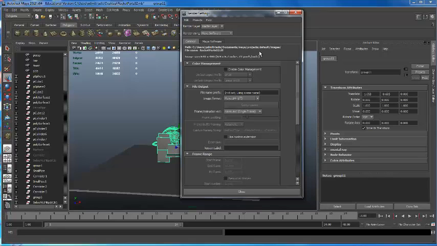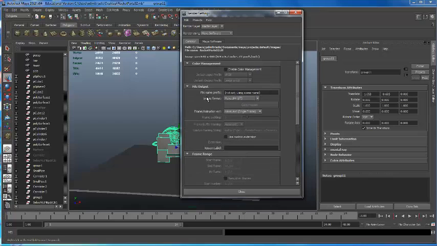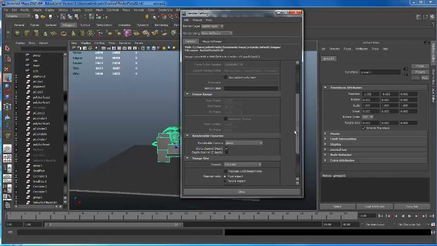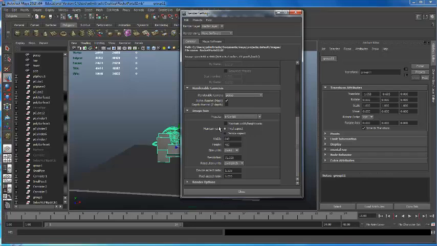We have a common tab that has common basic information. This incorporates what size file we're using and what we want our image format to be. For most of our files, we're probably going to be rendering out TIFFs or JPEGs, sometimes PSDs in Photoshop. So I would make that option selection there. And if I scroll down a little bit more, I can also tell it what camera I want to render from. We're going to be using perspective for the majority of our renders, but most importantly for us is going to be the image size that we're rendering.